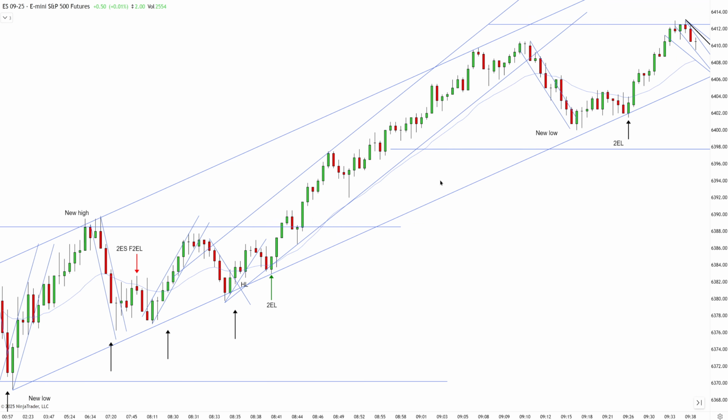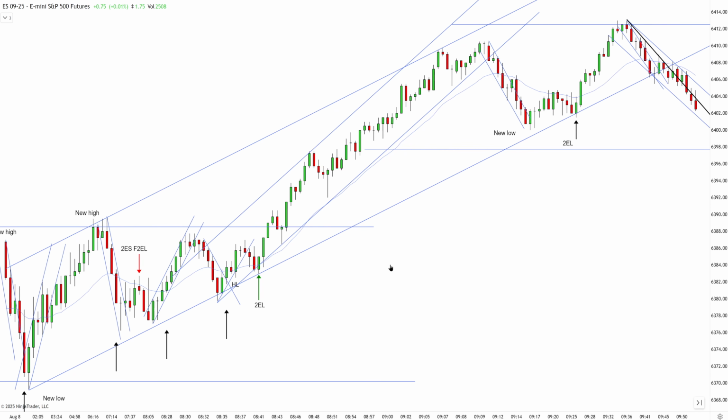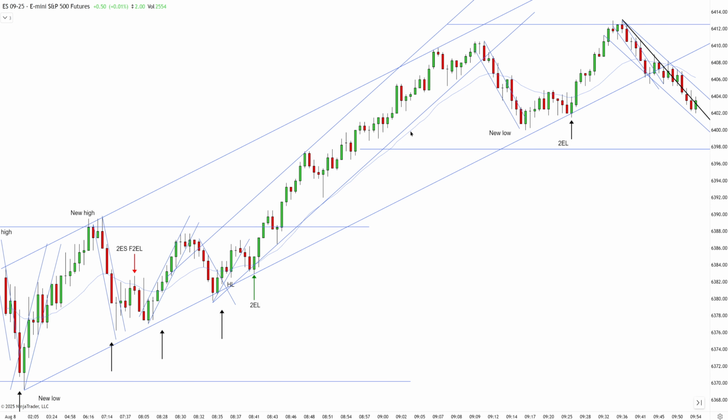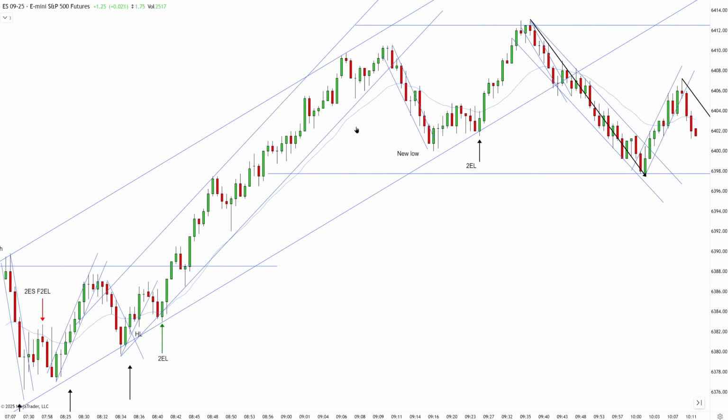Then, as the market keeps going higher, I need to locate a brand new channel, which is fairly easy because I have nice market geometry over these lows. A lot of swings here. The whole time I'm looking for a second entry long at the EMA, but the market just keeps going higher. We can't even pull back to the EMA, so the only way to enter is basically at the bottom here, and then only manage the runner if you're holding the runner.